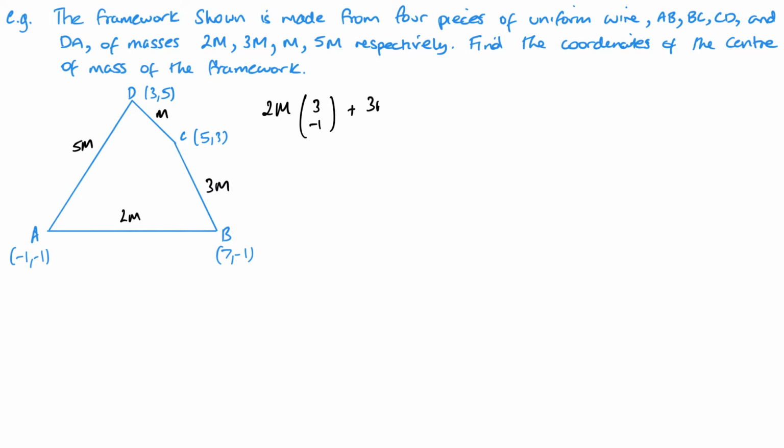And looking at my second one, we're going to get 6, 1 as our centre there. And my third will be 4, 4. And my final one will be 1, 2. Remember, to find the midpoints, I can just add my coordinates and divide them by 2. Very straightforward. And my total mass here, 5, 6, 9, 11.